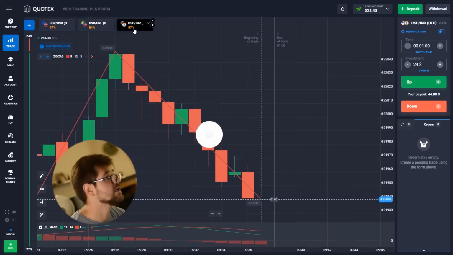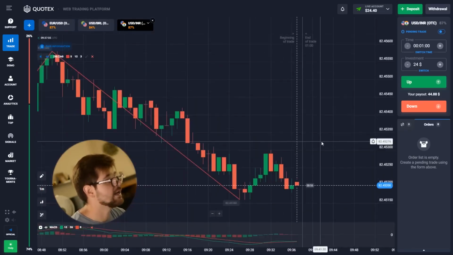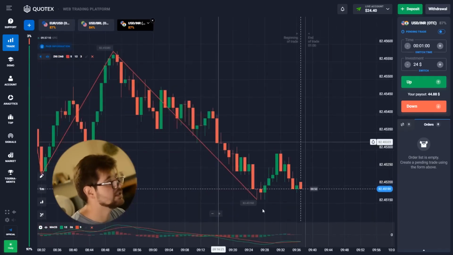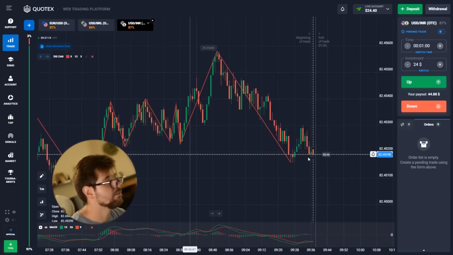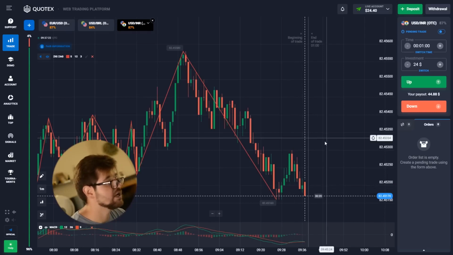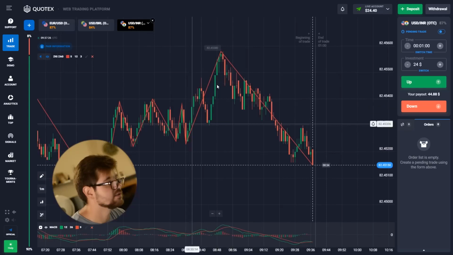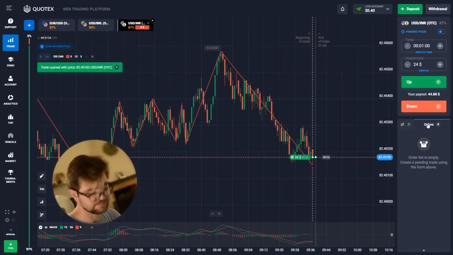We're gonna check out this currency over here, USD, and what's that looking as? So as you can see, it's going to go up. Looking at the zigzag, we're gonna see a rise here. So we're gonna go with a, see, it's still going down there, but it's gonna go up, so we're gonna go with the call option here. 1 minute, let's see.